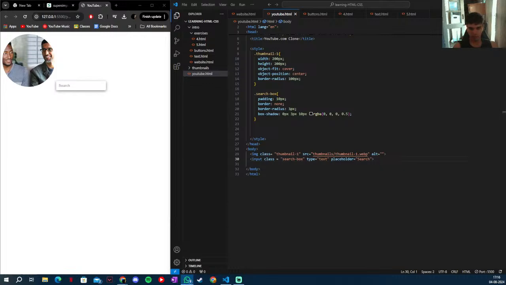We can see that in our DevTools by right-clicking in the browser, and then clicking Inspect, and then clicking this icon in the top left, right here, and then hovering over our paragraph. So you can see that even though the text goes to here, the paragraph extends to the end of the line, because the paragraph by default is a block element. Block elements take up the entire line.